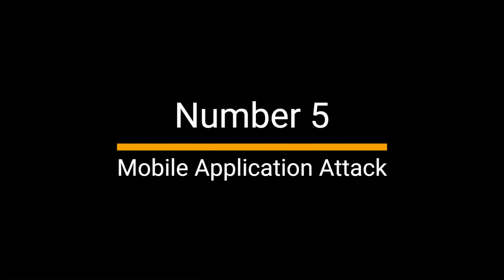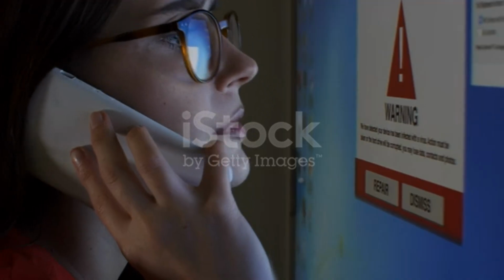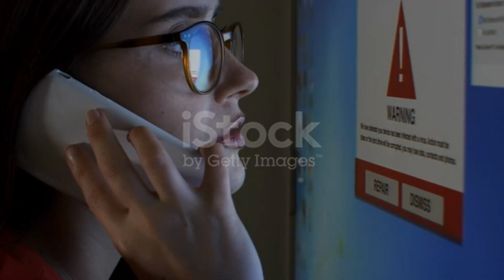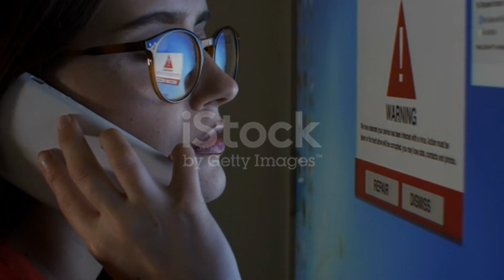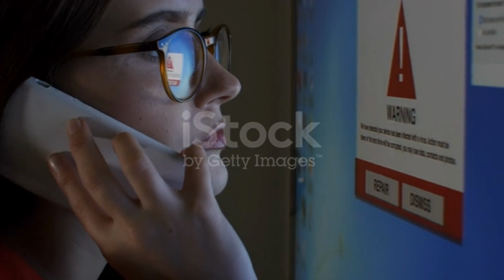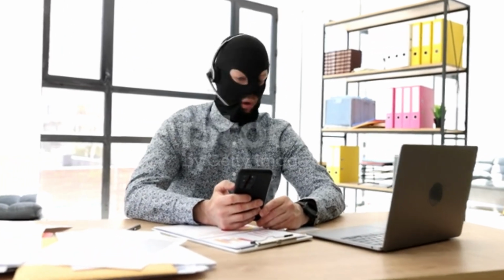Number 5. Mobile application attacks. The rise in smartphone usage and mobile applications has led to an increase in security risks. With mobile transactions increasing 4 times in recent years, cybercriminals are targeting users to extract data and money. Mobile applications, used for entertainment, convenience, and daily tasks like bill payments and service delivery, are more susceptible to cyber attacks. Users should be aware of attacks on digital payment and gaming applications.